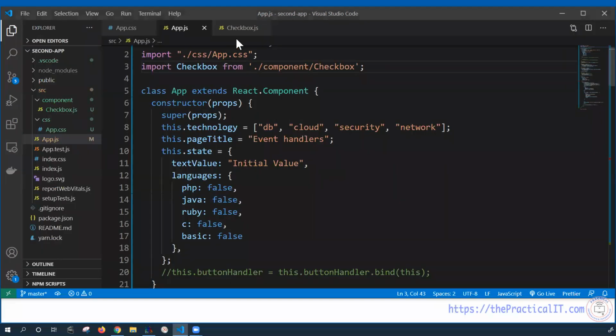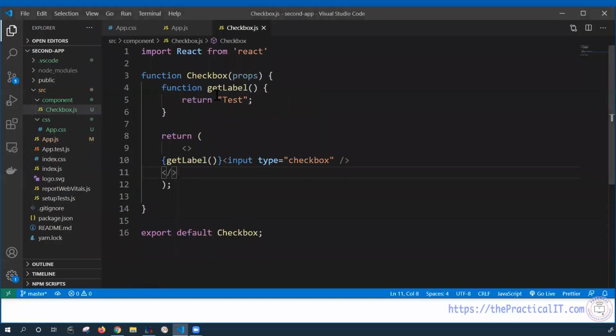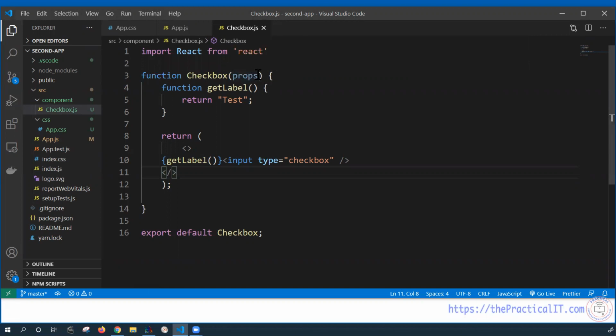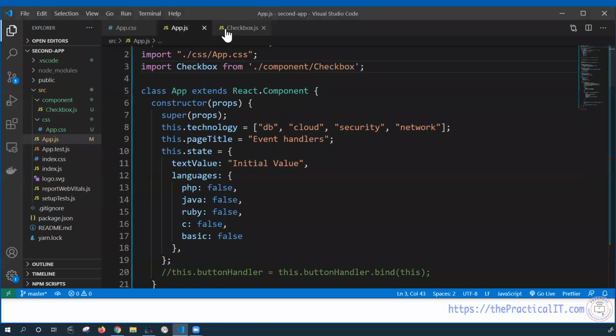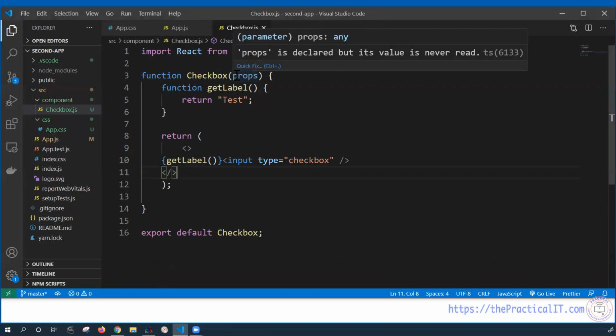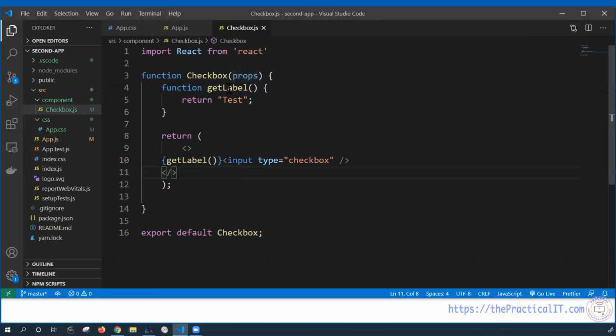And just to go over it, we created a component for a checkbox, and it's going to accept props. At this moment it's not accepting anything, we're not passing anything on this one, but we're going to come back to that. The whole idea is that this is all about creating the functional component. You have the function, you give it a name, and you pass the props as a parameter. The only requirement is you need to have a return inside it, and then you pass the JSX for that.